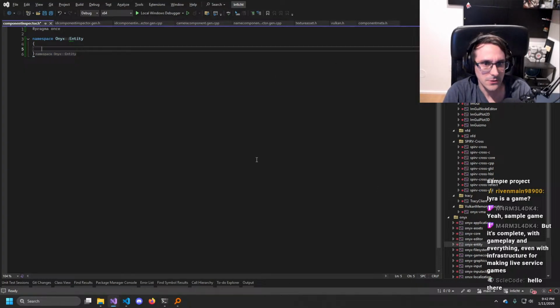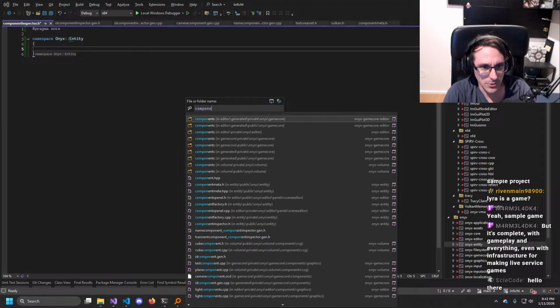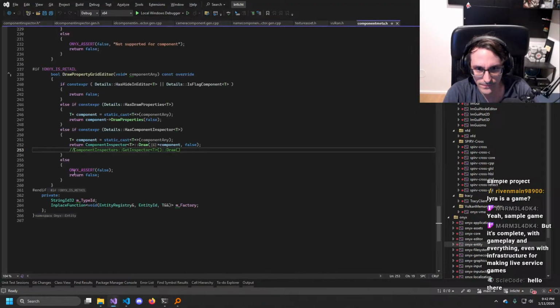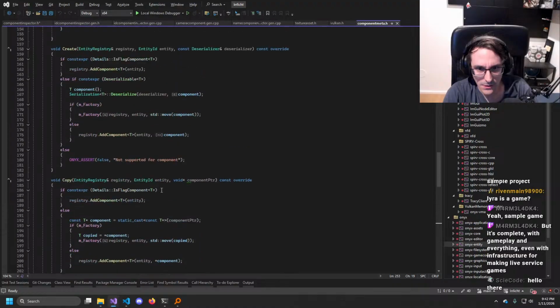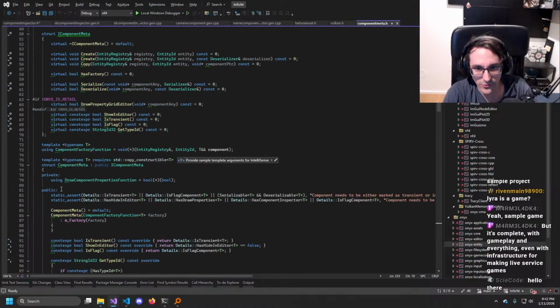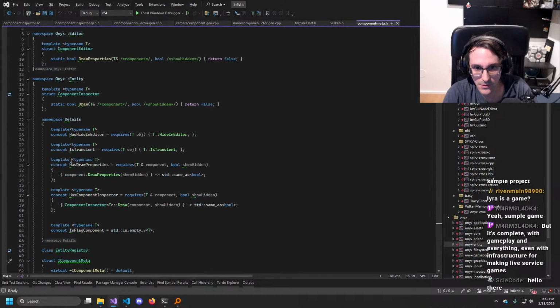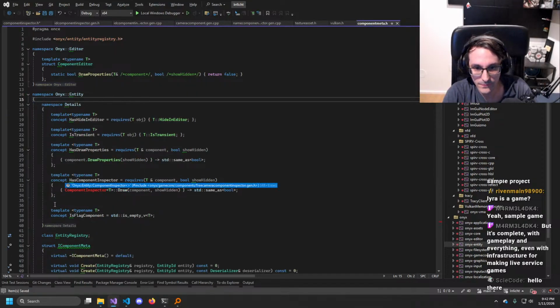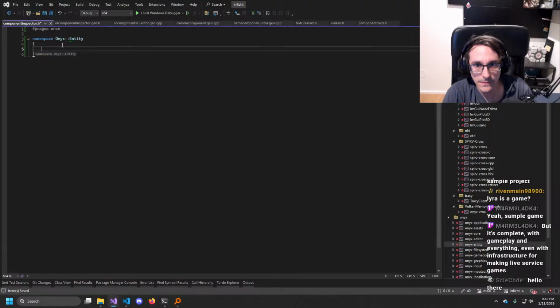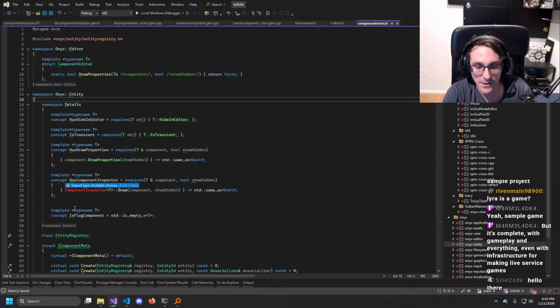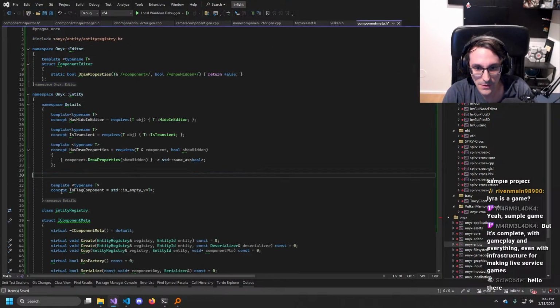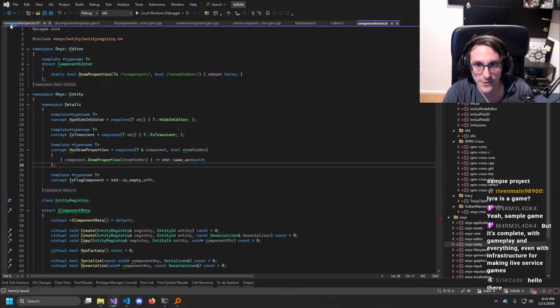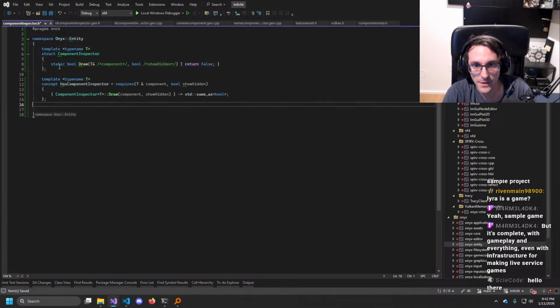So then we go to component meta. And I think I will remove that whole function, but for now let's leave it. We put that here, and then we put that here.